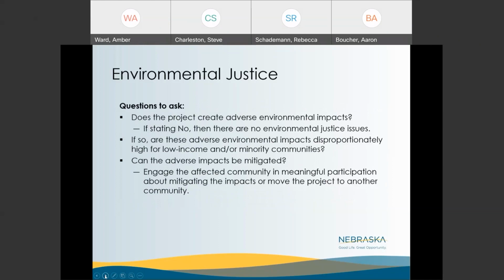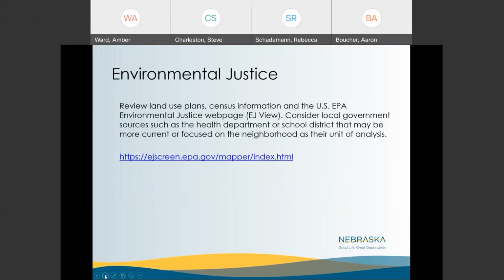And here are some questions that you can ask in terms of adverse effects on the environment and those persons that are part of that environment in that community. Next. And those types of sites that you can review, and there's a link that provides that to you in terms of talking to, maybe the health department, the school district, if you need to find out the location of those neighborhoods. And maybe it's a familiarity that the persons that live in the community have with those representative groups that live there also. And that's why you need to understand that the environmental record is a public document. Next.